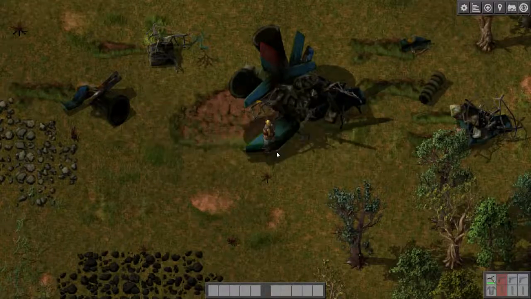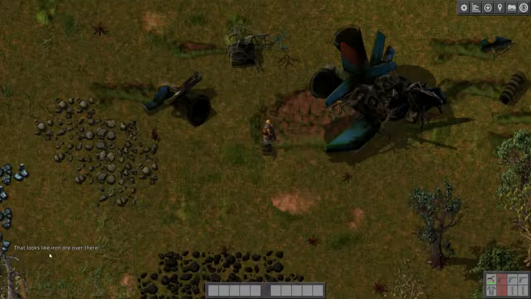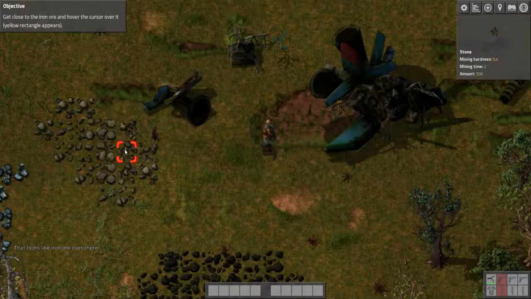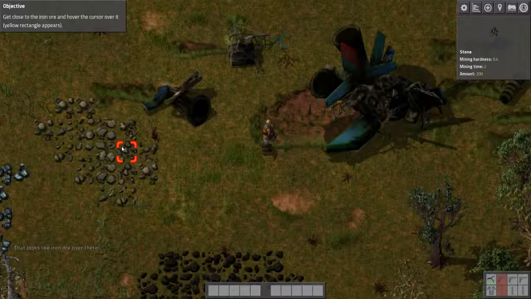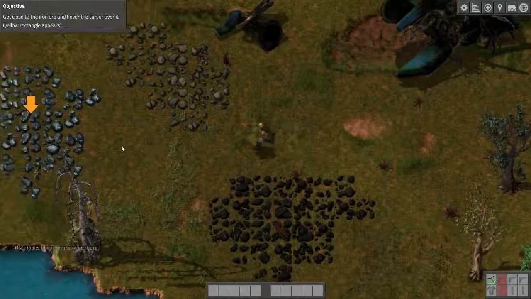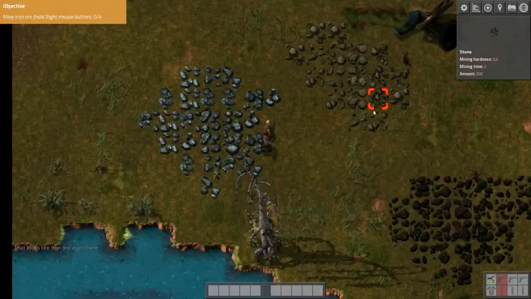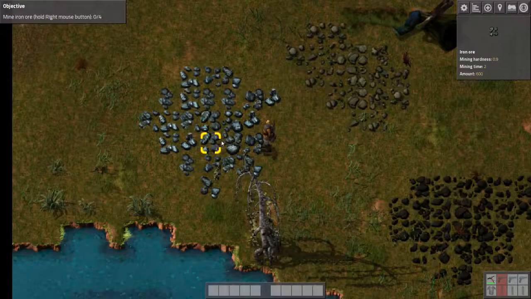Okay, so E will close the window again, and let's see what it wants us to do next. That looks like iron ore over there. When you hover over the different resources, it tells you in the top right corner what resource it is and how much is there. Get close to the iron ore and hover the cursor over it. So here's the iron. When you hover over an entity, useful detailed information appears in the top right corner of the screen. And you can see, just by hovering over it, it gives us full descriptions.